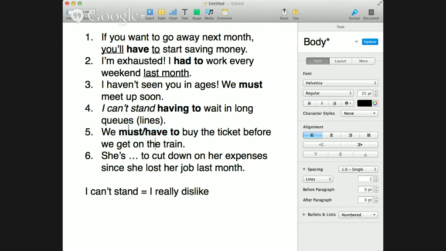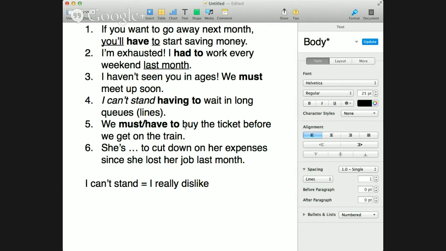So if you say we must buy the ticket before we get on the train, what you're really saying is we should remember to buy the ticket. It's something that we need to try to remember to do, or you're sort of reminding yourself, right? Imagine you're with a friend and you say to her, oh, we must buy the train ticket before we get on the train. And she'll say, oh yeah, okay, we'll buy it when we get to the station. If you say we have to buy the train ticket before we get on the train, it's almost like you're telling your friend those are the rules, because maybe she's from another country and she doesn't understand how trains work or something along those lines. So either of those is fine. The difference is very, very subtle.